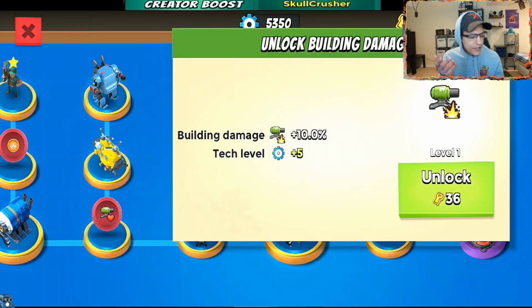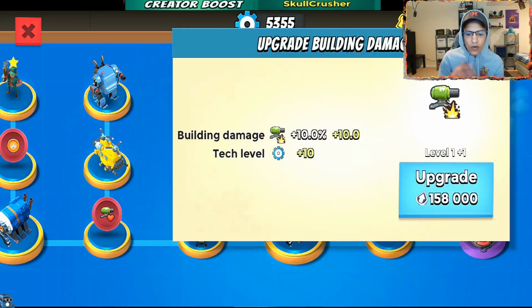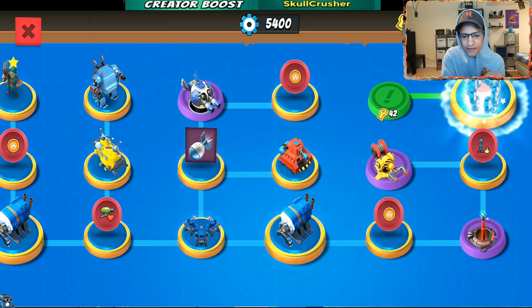Now, we will get that building damage, which does round off at 150, so that will be the 150% building damage node for 36 keys to unlock here. 158, 186, 245.5, 300,000 to max out that 150 building damage node.